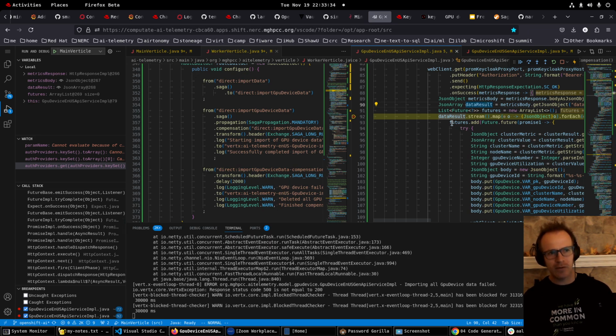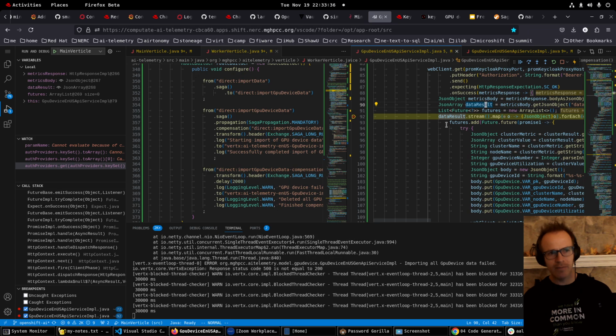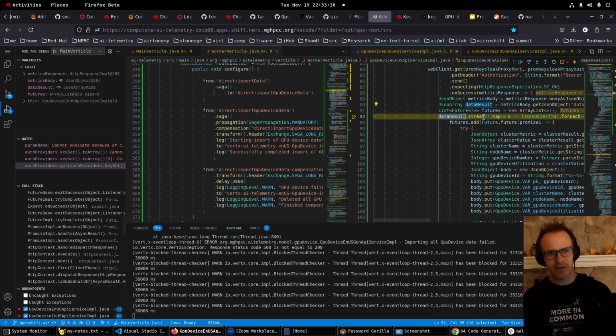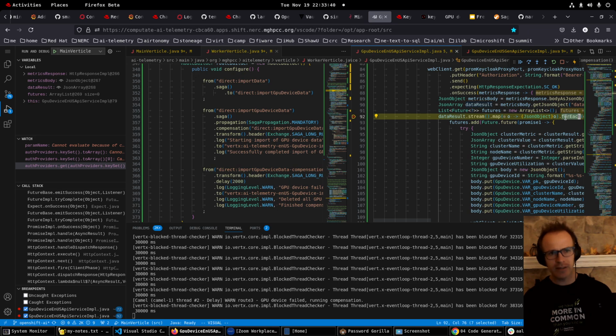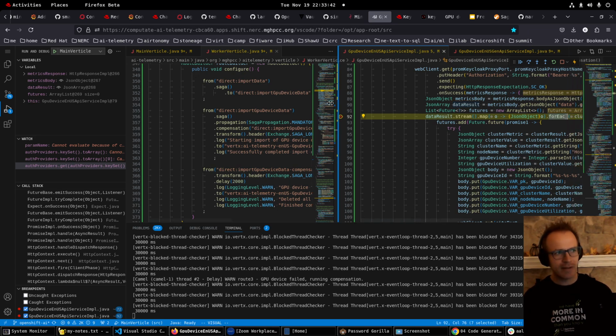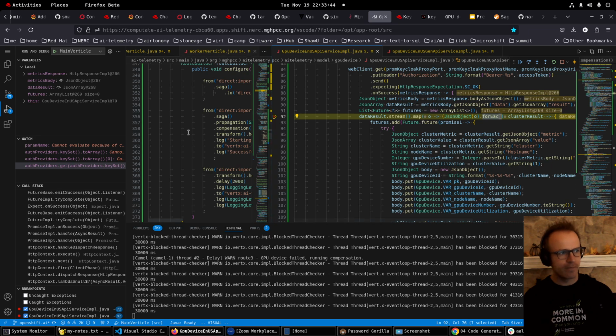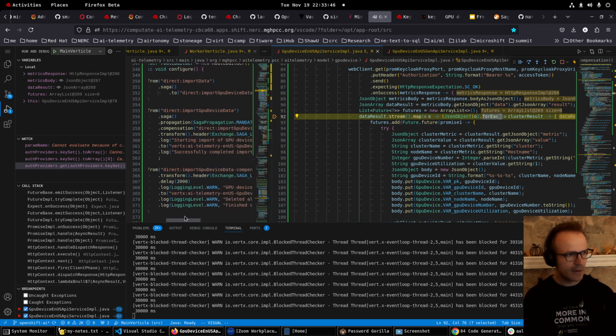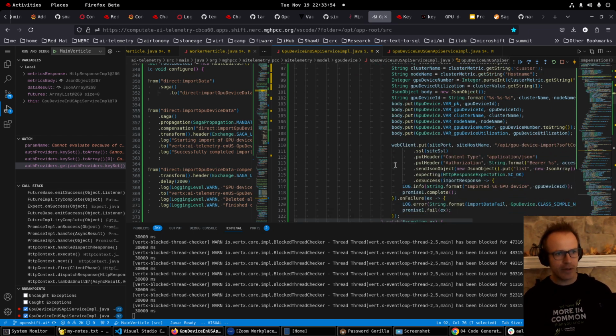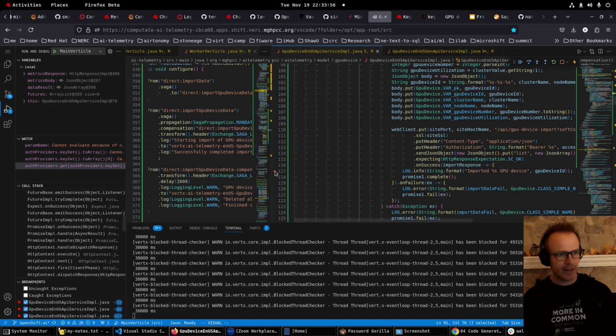So we're going to iterate through all of them as part of this data results stream for each. Let me make this a little bigger. And I still want to be able to see the workflow here. So it's going to import each of these records one at a time, but let's check for failures.